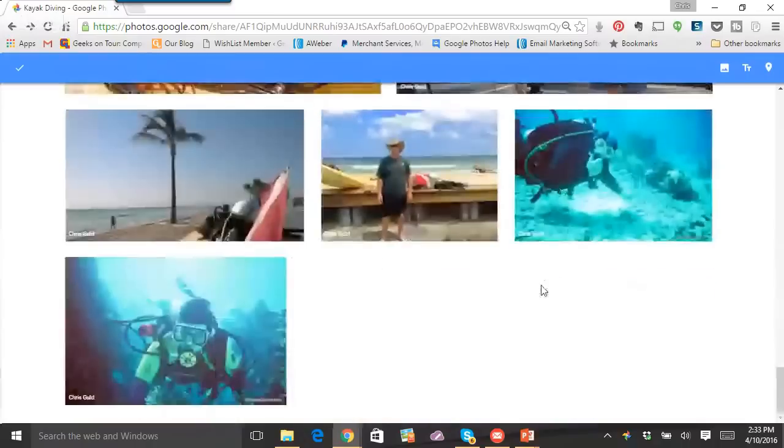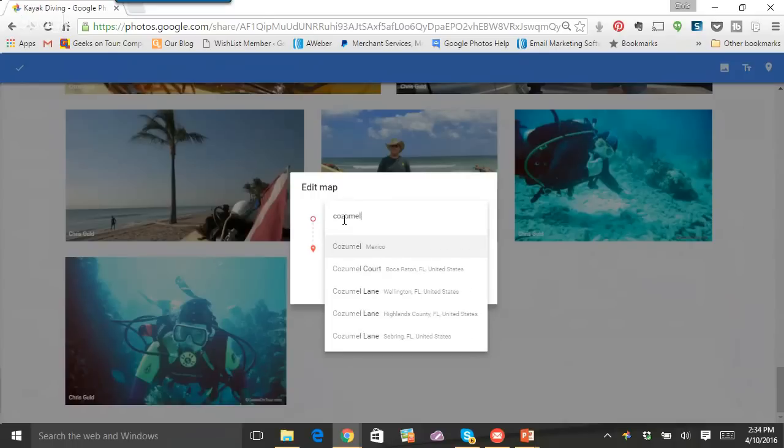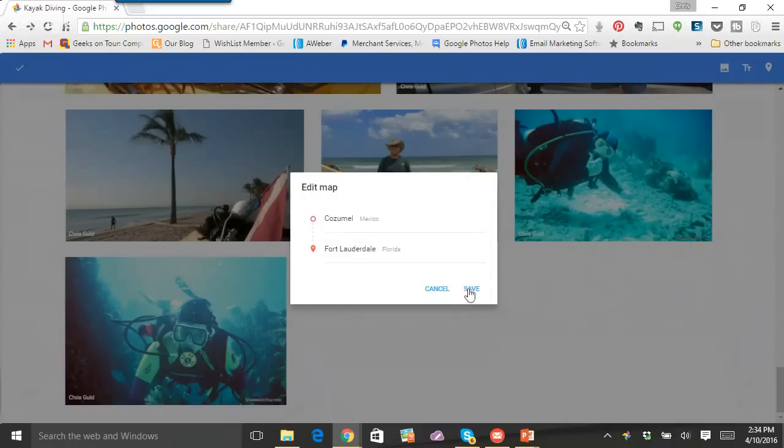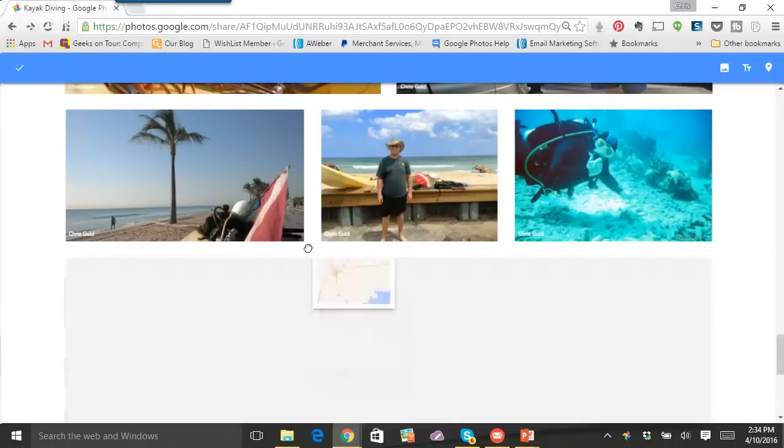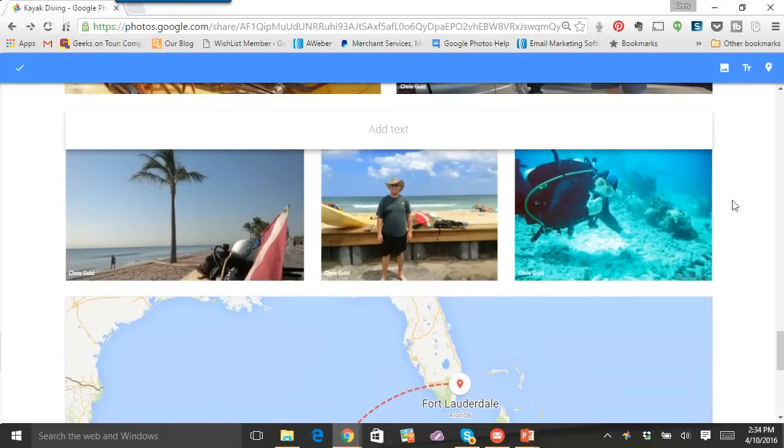And I can make a map. So let's say that these two pictures of us actually underwater were in Cozumel. I can add this little place marker in the upper right-hand corner, which is how you add either a location or a map. And I will say from Cozumel. I don't care which direction it's going. All right, so now I have a map. And then if I want to talk about it, I can add some text and say, we also like to travel to diving destinations. And I could keep typing, but that's enough.